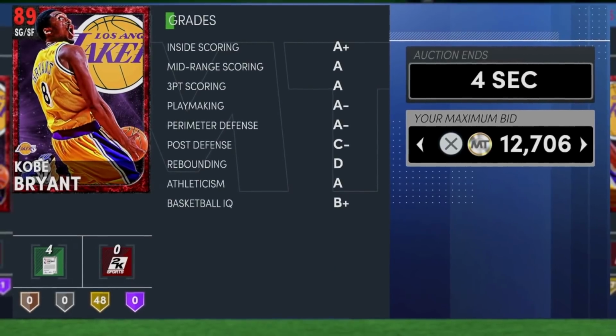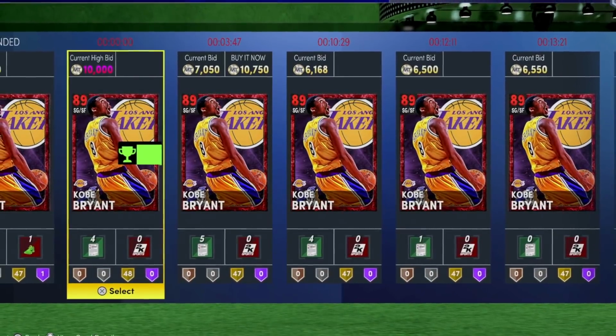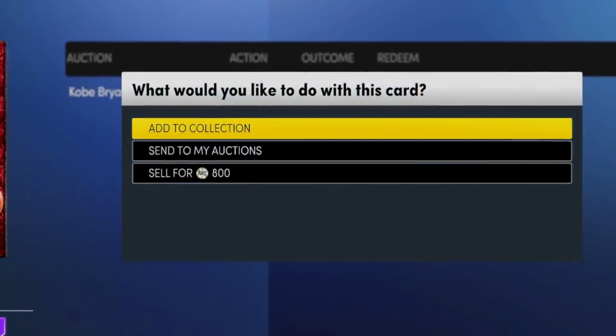And I'm actually nervous, but 5 seconds to go. Let's hope we can actually get this card and we bid on him. Let's go. I think we got him. Kobe Bryant. Yes, sir. We got him.